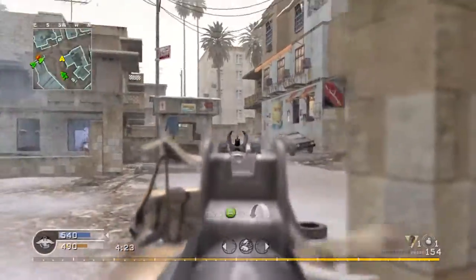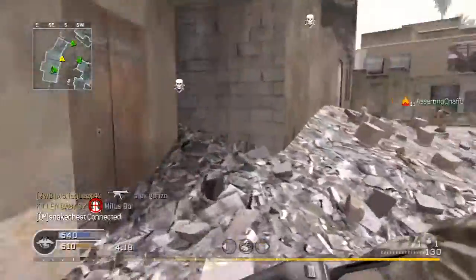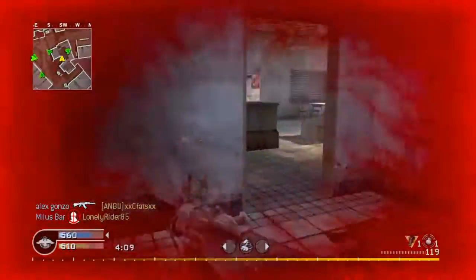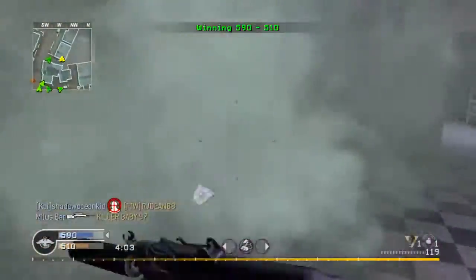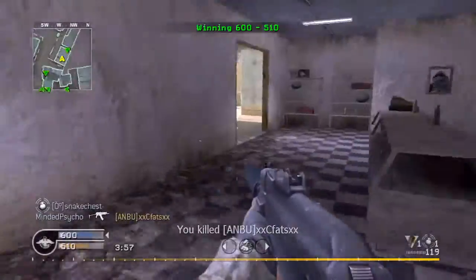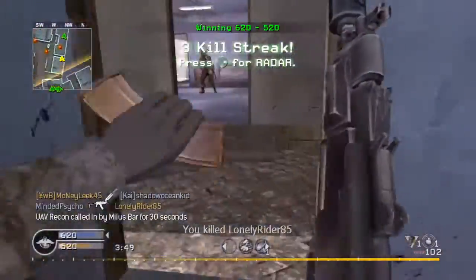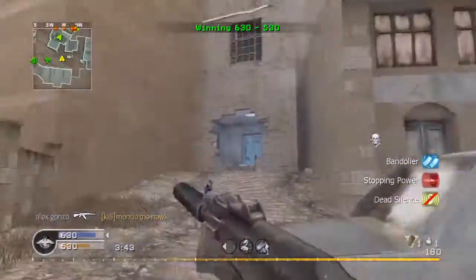There is also the AK-74M modernized version, which has a foldable stock that folds to the left and universal attachment rails, so you can mount any optic or accessory you want. This essentially replaced the AK-74, AKS-74, and AK-74N — which stands for AK-74 night. There was also the AK-100 family, which were basically different versions of the AK-74 with different barrels, calibers, and sights — essentially experimental or export variants.